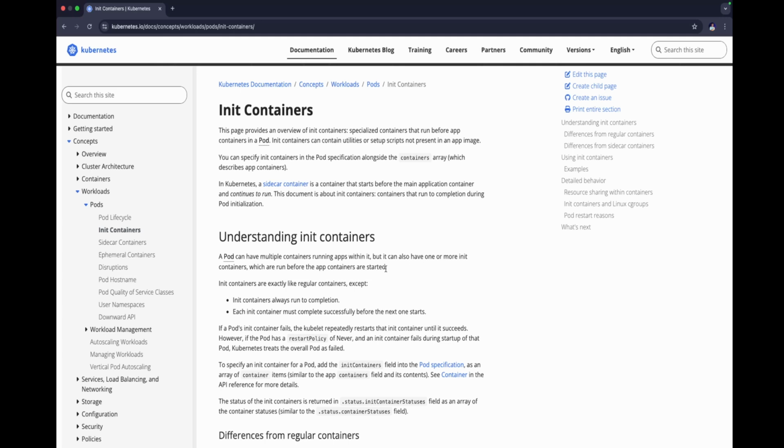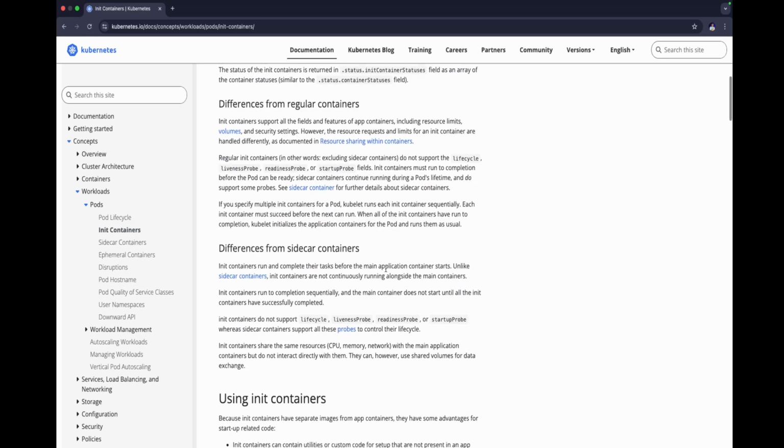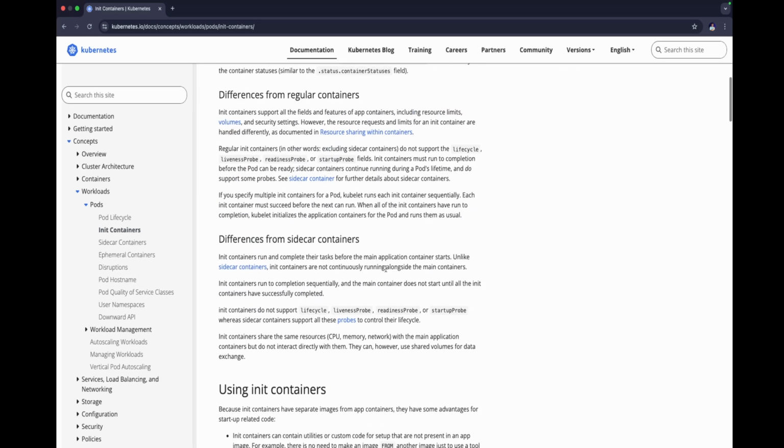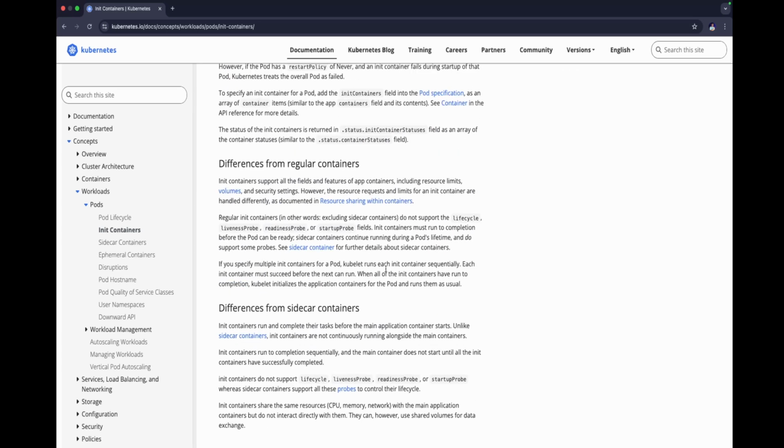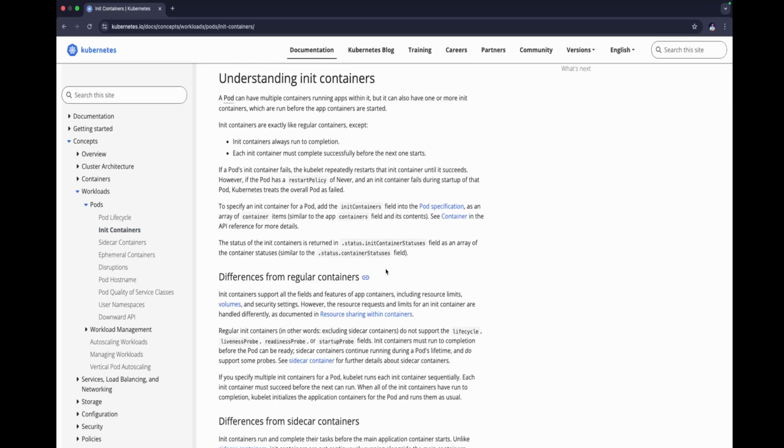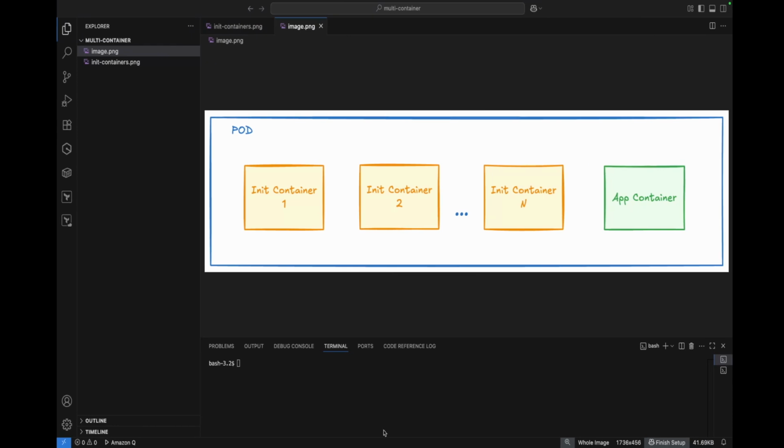There is another concept, the sidecar container, which I will talk about later. Just to give you a flavor, it's similar to init containers, but it continuously runs along with the main application, providing additional features and support. We'll talk about the difference between sidecar containers and init containers later, but let me show you a demonstration.